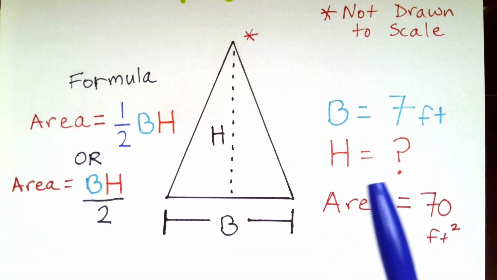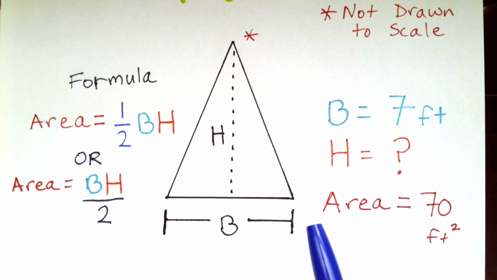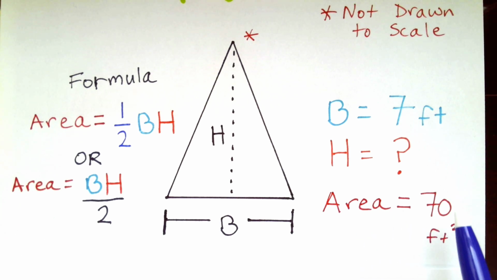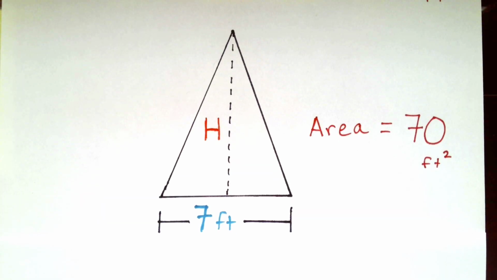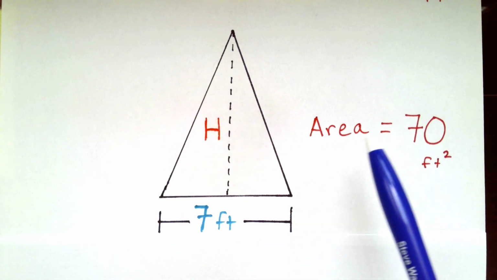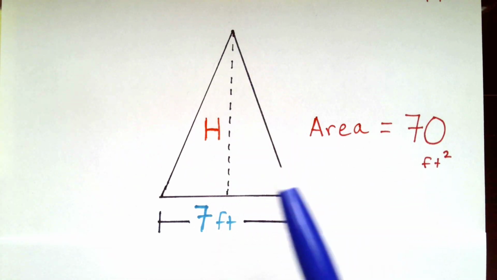They do not give us the height in the test question. So that's a question mark or a variable, an unknown value, right? And the area is given in that test question, 70 square feet or feet squared, just as you see here. Okay, so what you see here is I've just substituted the value of the base, which is 7 feet. I'm indicating, again, the area is 70 feet squared, and the h, or the height, is unknown.